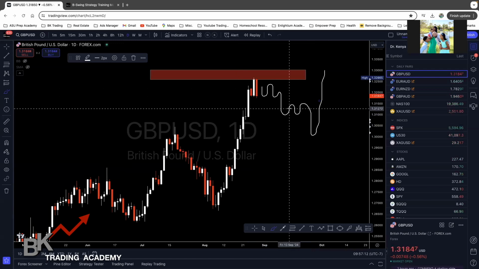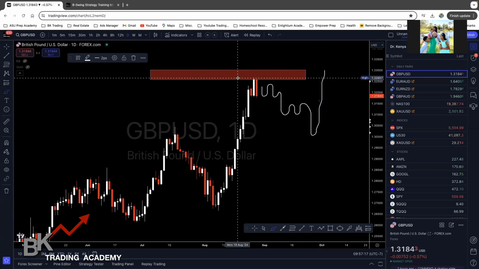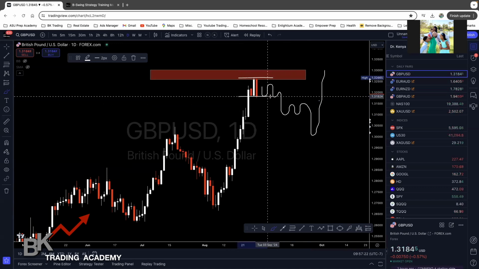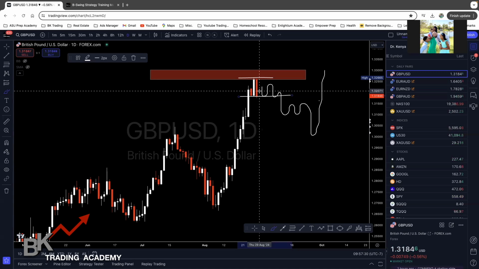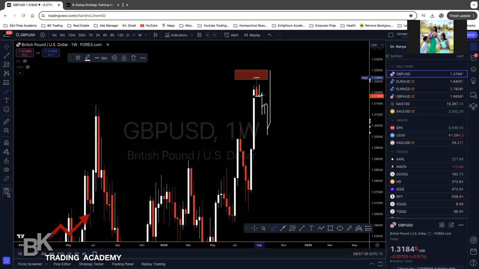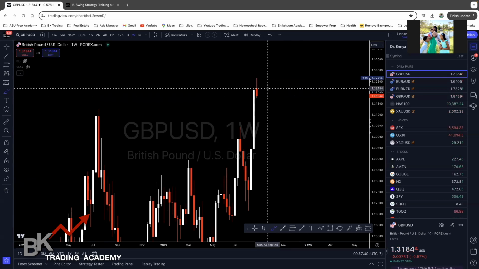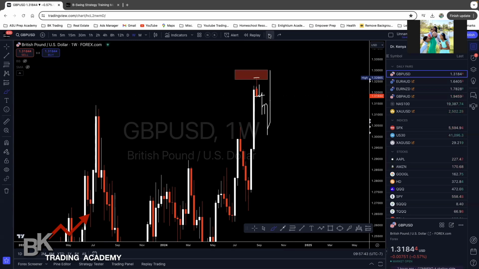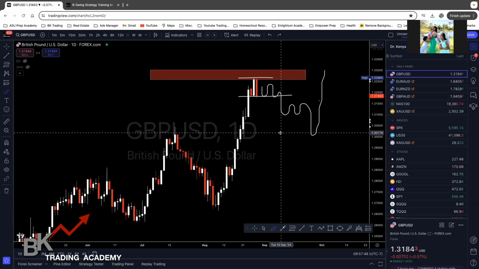Because of that, what I have learned from journaling is that I have multiple opportunities when swing trading. So oftentimes, for example, if I sold here at 1.3260, at the next reversal zone, I know to take some profit off the table and pay myself because more than likely price is going to bounce from here. And I have confidence that this is not fully done retracing because look at the weekly time frame. It's just starting, okay? It's just starting. So if I know that price comes back up to push up a little bit, I'm going to enter some more short because I still have opportunity to make some more money while I'm holding my overall positions for price to go in my favor.